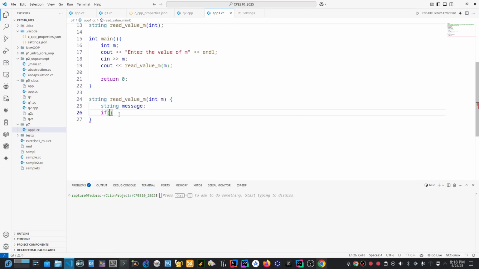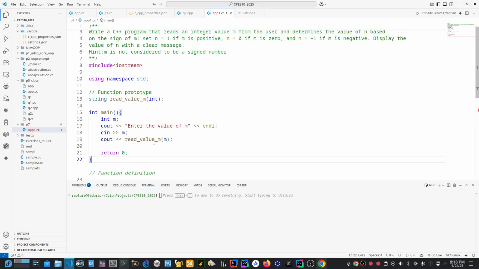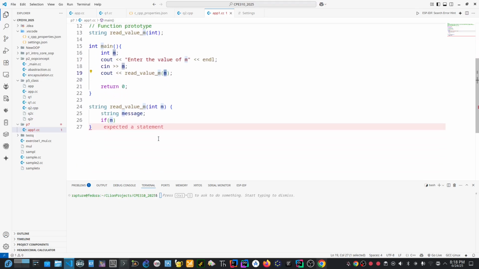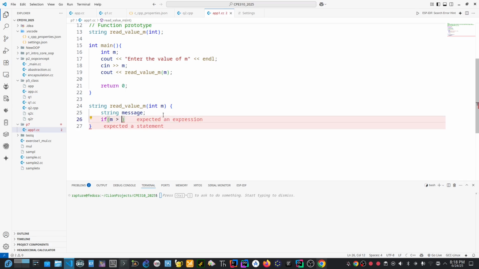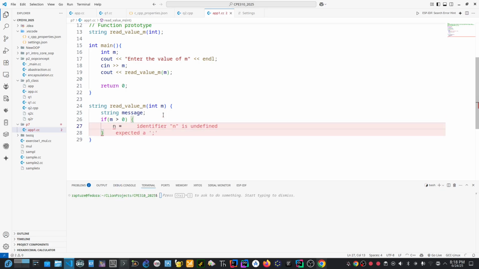Because this m has been passed here already, the value of m is now stored here. So if m is greater than 0, n equals 1.